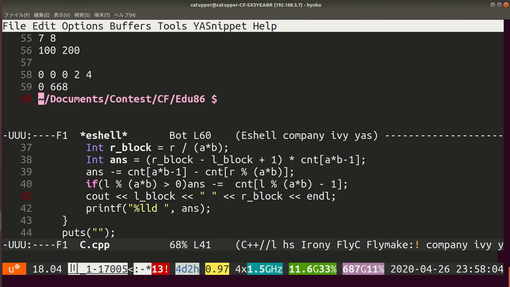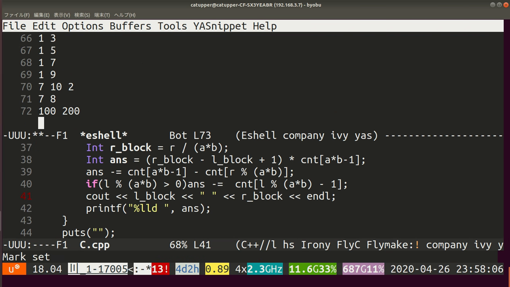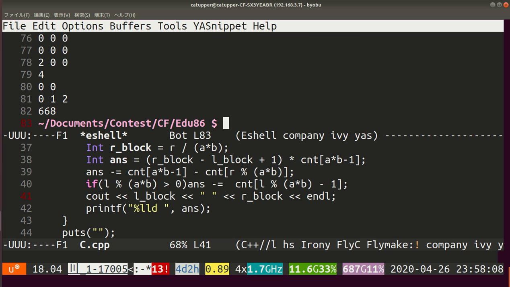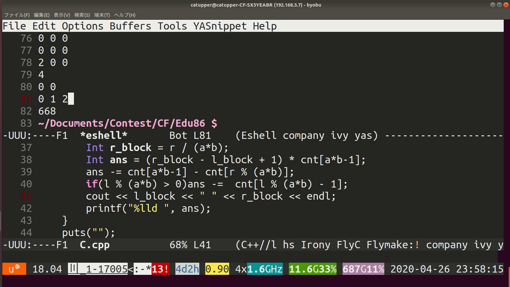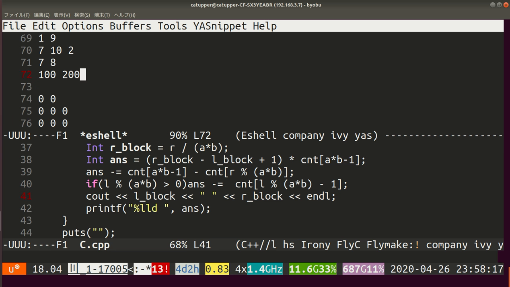Is it correct? 0 and 1, and so 100, 200 and the period is 56, so 1 and 3.